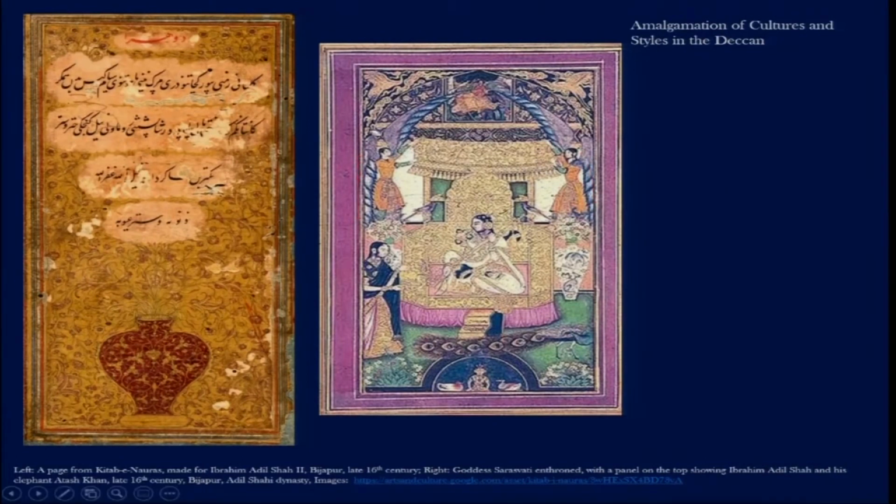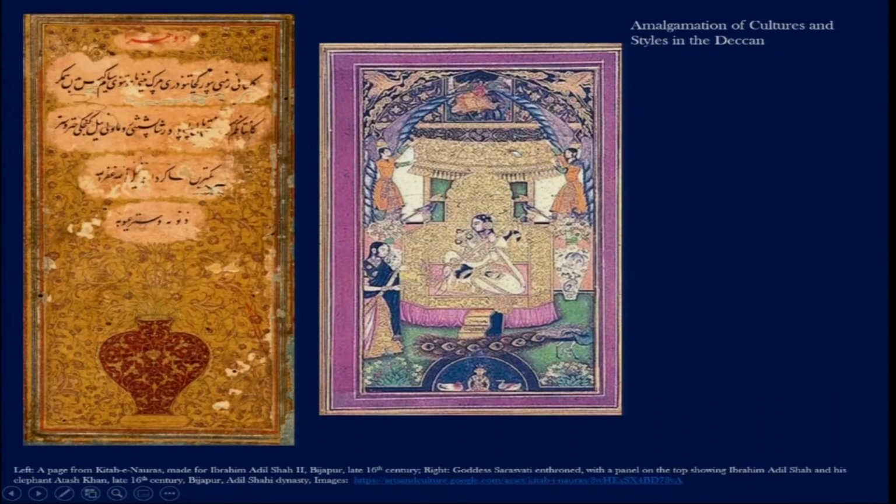They are here to greet goddess Saraswati, and she is shown here with her very characteristic veena, and she is dressed in white, which is also part of the iconography that is established in the Indian subcontinent. So, all those iconographical features have been followed diligently, and Ibrahim Adil Shah's reverence to goddess Saraswati is also established here. And at the top register of this image we find a portrait of Ibrahim Adil Shah, who is riding an elephant, and perhaps it was his favorite elephant, who was named Atash Khan.